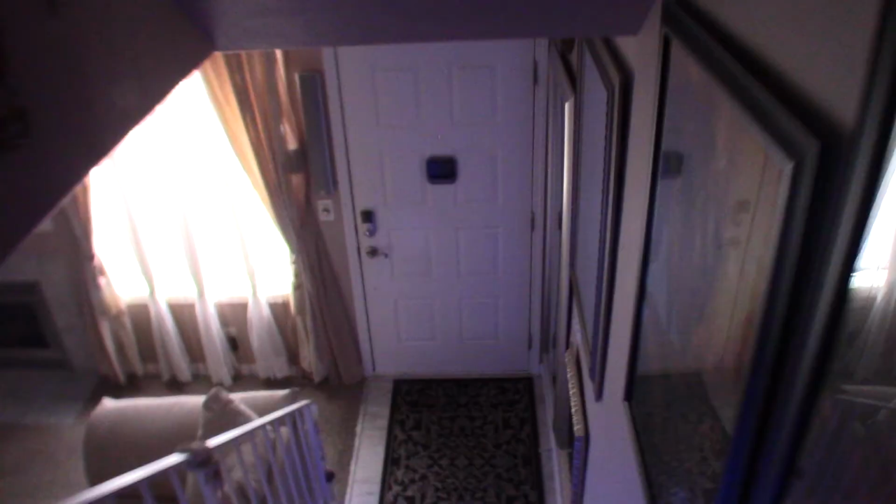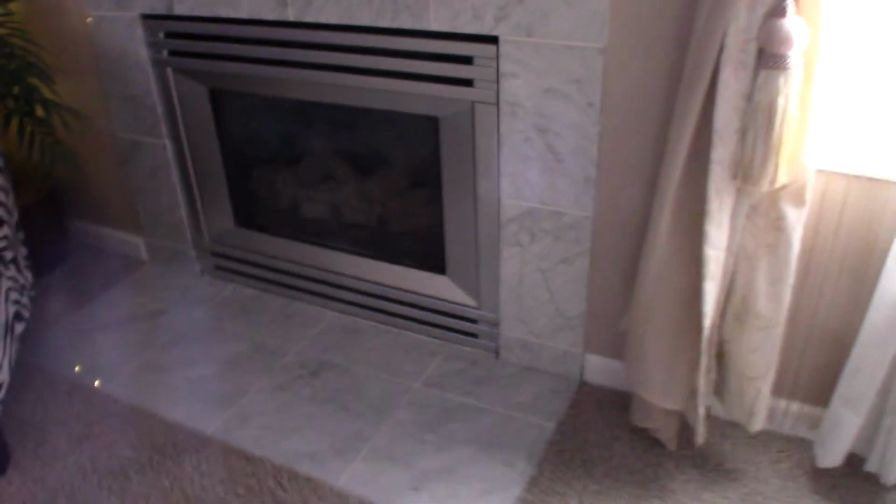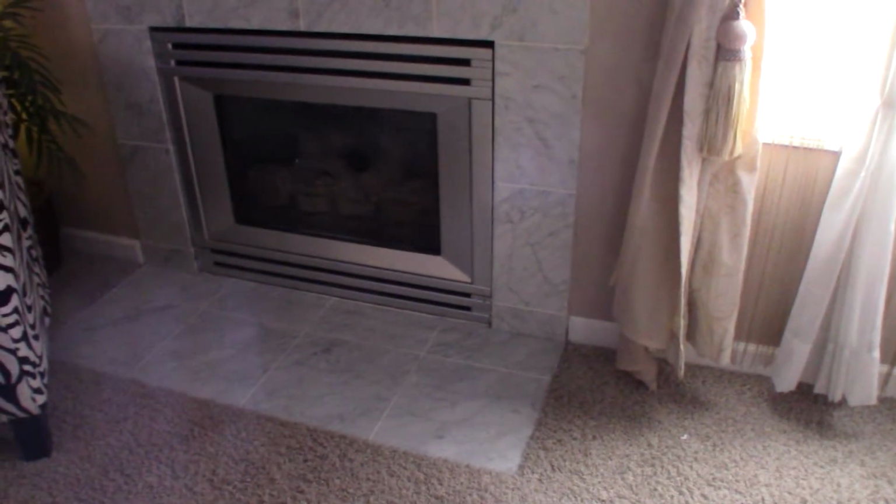Now one other thing I want to show you before I wrap this video about smart fireplaces is, if we come downstairs, I also have a gas fireplace. And this one here, I opted not to do anything smart on, because it is controlled by a low voltage switch. You basically turn on that switch. It's different than your standard wall switch. It just looks like a standard wall switch, but it's a low voltage switch that basically triggers, I believe, a solenoid in here to turn on the fireplace, or a relay of some sort.